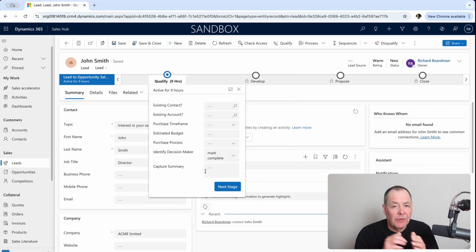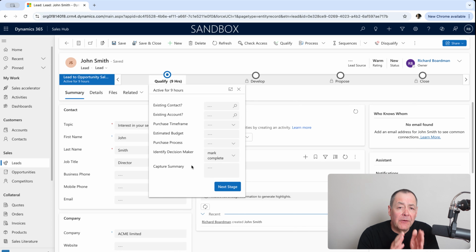Now, this is out of the box. We don't need to follow this, and this should be configured very specifically to your own processes, which might be a lot more involved than this particular setup. But what this does really is it starts to control what information we're capturing at one stage. And importantly, though these aren't mandatory, we can make these fields mandatory. And it's not mandatory on record creation, i.e. you can't create a record unless you fill these out.